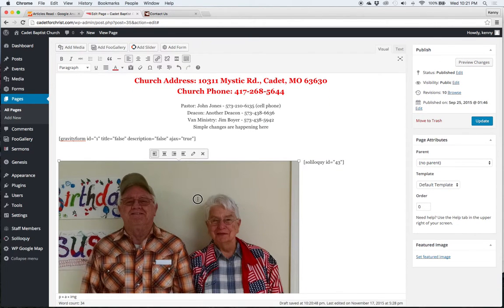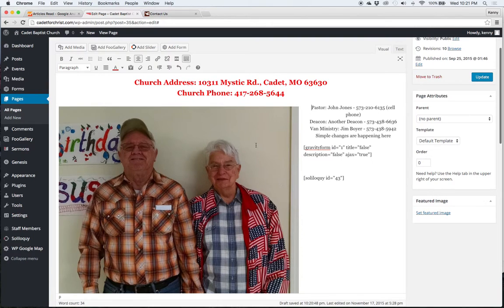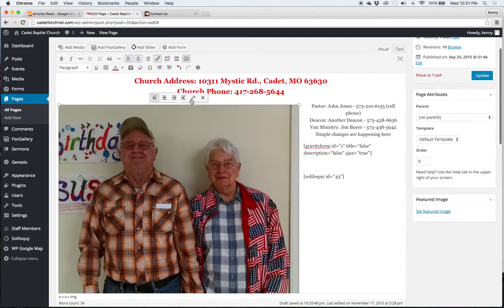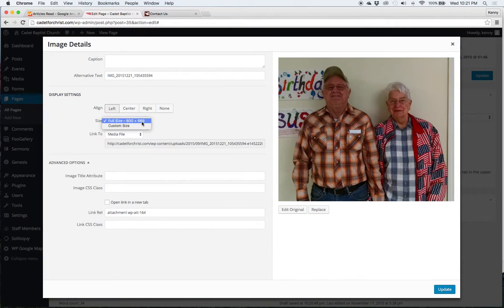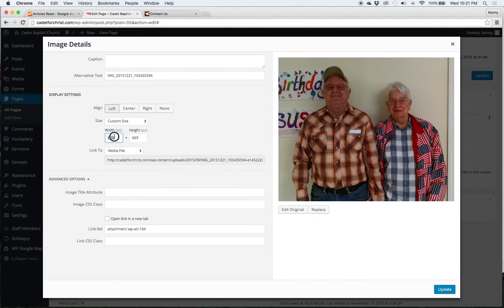But we say, in fact, let's move it up here though, actually. That's going to be an easier place. And we say, you know what, that looks like that's going to be huge. So we don't want that to be full size. Let's pick out a custom size for this. And then it will automatically keep the right aspect ratio going on here. You can say, let's have a 250 pixel image, and we want it to say some great folks.